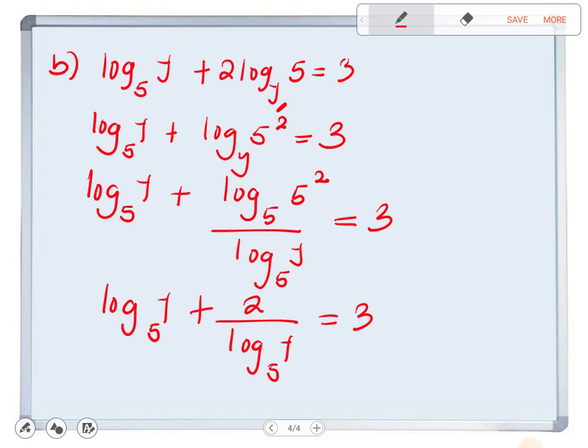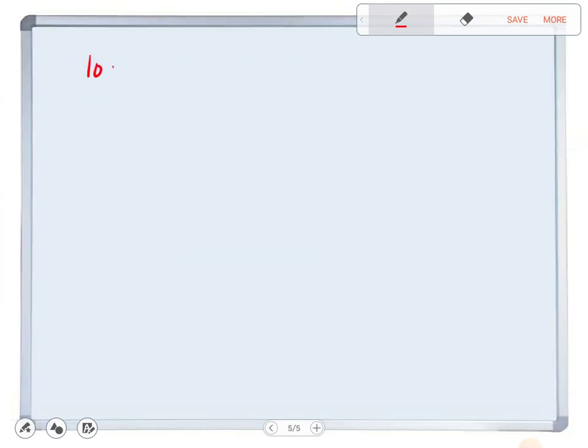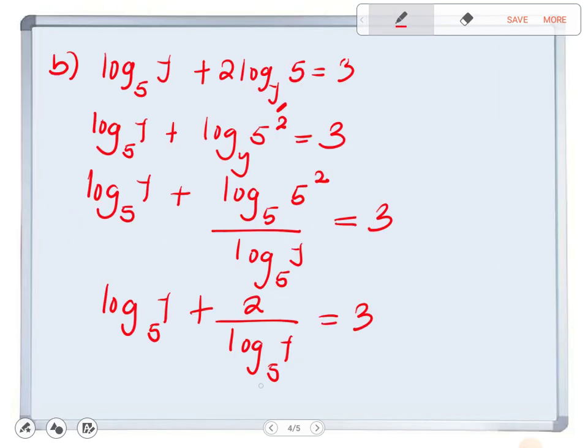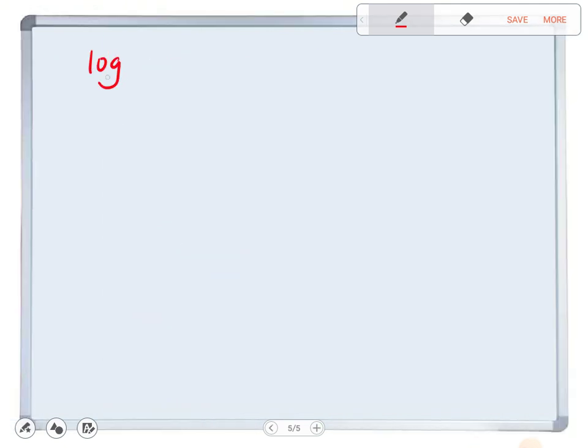Okay, now this one, because the common denominator is this one, that means we can express it in this form. We have log base 5 of y plus 2 as a common denominator. Remember, let me just do this before you go there. As a common denominator, this eventually is going to multiply with that one. It's also going to multiply with that one because it's a common denominator. So we're going to have that one squared. So we're going to have log y base 5, all right, we square it, plus what? 2 is equal to 3.